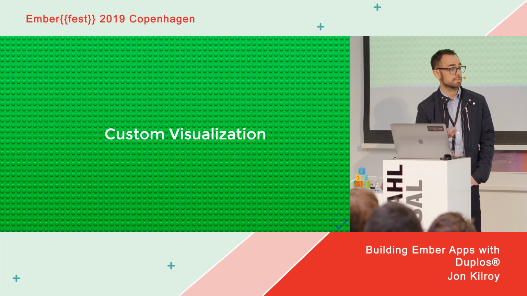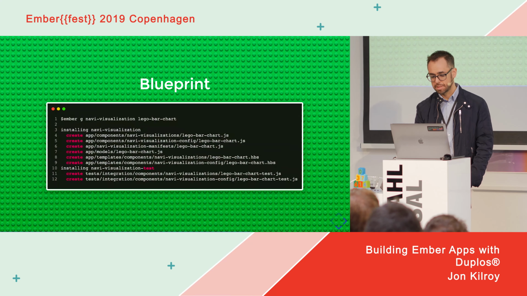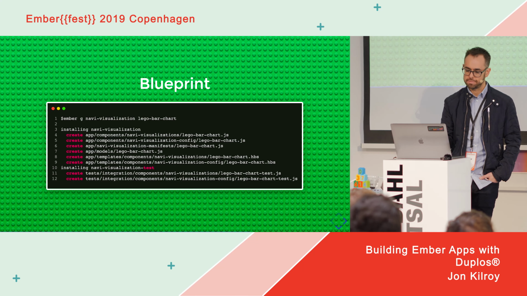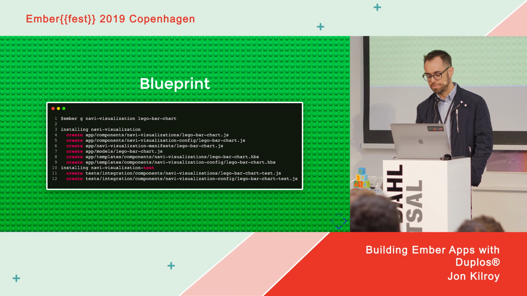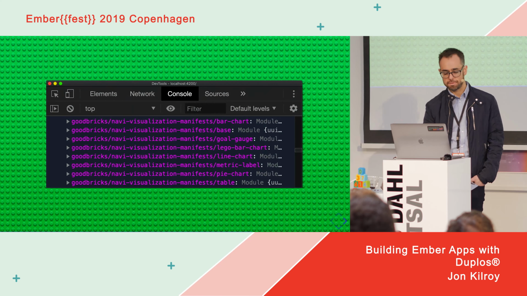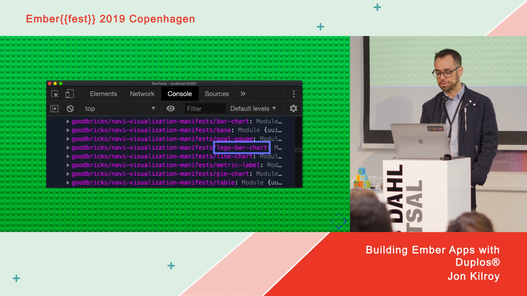So let's make a custom visualization for our app. There's a few files involved because we have to persist the visualization. We have to configure all the different things I showed before. So we have a blueprint to generate all these files. And when we do, of course, the module registry knows about our new Lego bar chart out of the box. We didn't even have to implement it.